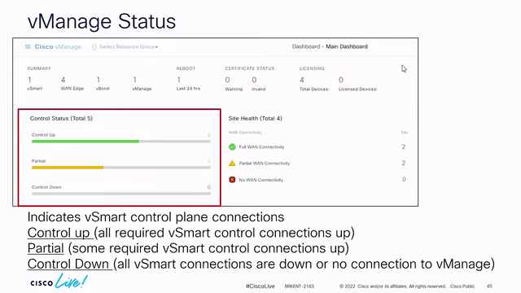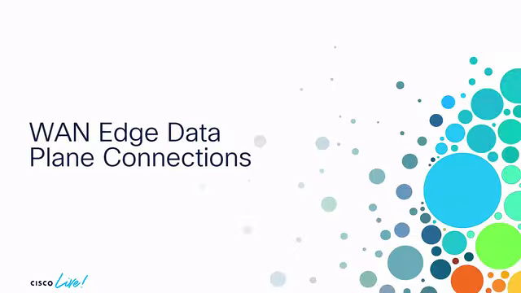Okay. So we are connected to vManage now, right? So on my vManage status, I can take a look at it, and under control status, it gives me an indication of what my control connections look like to my vSmarts. I can either have all my control connections to the vSmart, I can have some partial connections, or I might not have anything. If I don't see anything, it could be I don't have vSmart connections. It could mean I just don't have a connection to vManage any longer. So we connected to our vBond. We now have connected to vSmart and vManage.